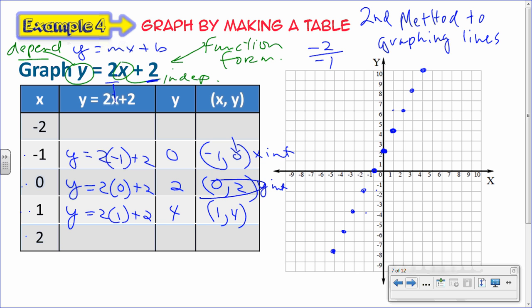Amazing. What is this little number right here? Isn't it my y-intercept? Yeah. Which is at +2. So I just told you basically what the third method is, didn't I? Yes. In the equation, if I put it in function form, I can find my y-intercept and then count my what? Count my slope.